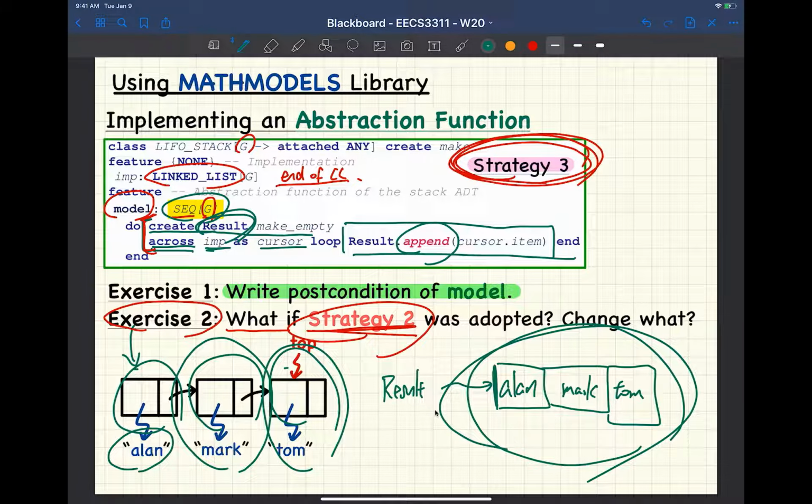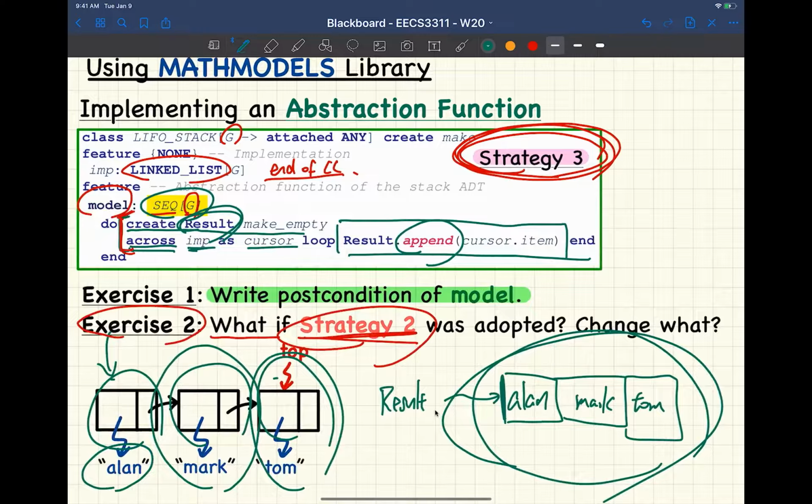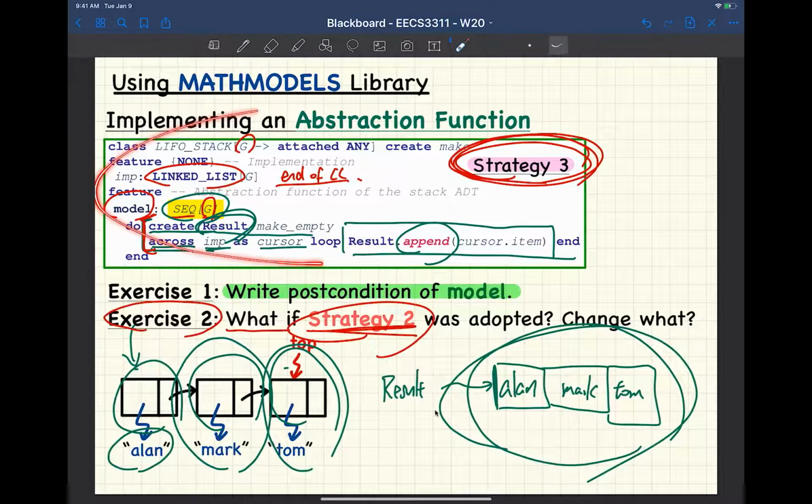So what I have just illustrated to you here, the model should be the only place you try to talk about implementation strategy, right? That's the postcondition and also implementation there. But in all the other postconditions, you should use the same model. Any question about this for implementing abstraction function?